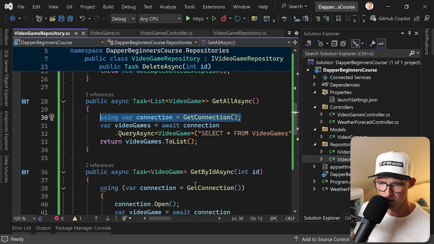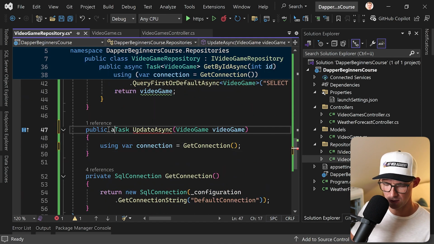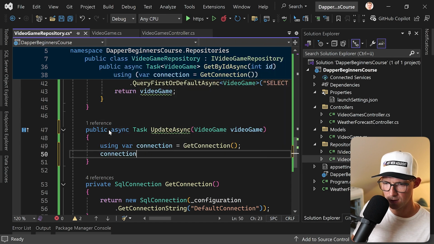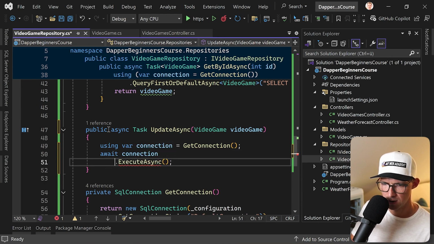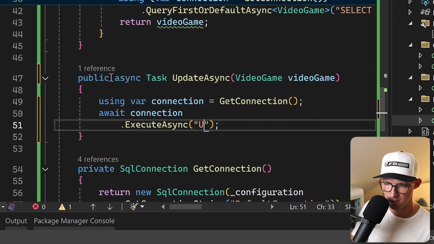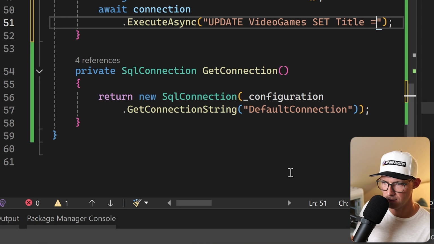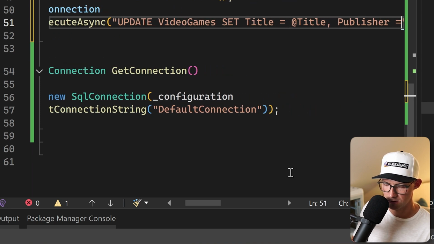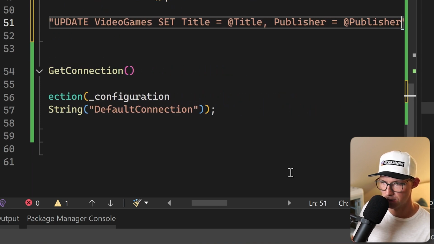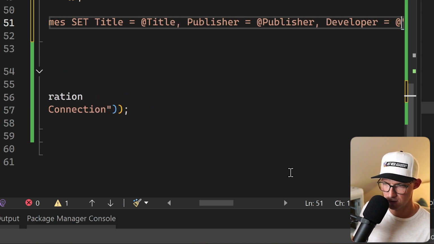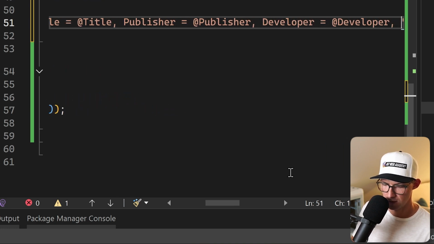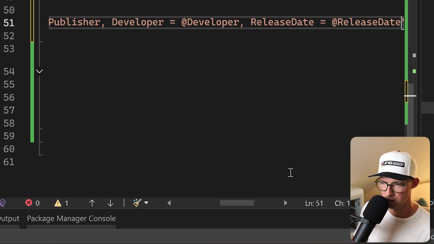Again, we need the connection like this, UpdateAsync, and again we call connection.ExecuteAsync, await actually, and this time it is UPDATE VideoGames SET title, publisher is the parameter publisher, developer is developer, and release date is the release date.